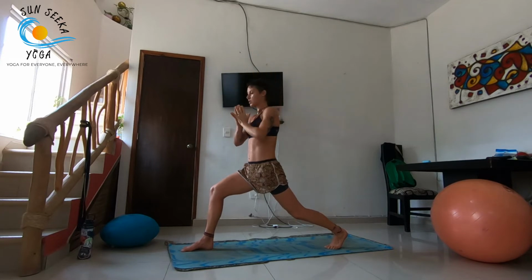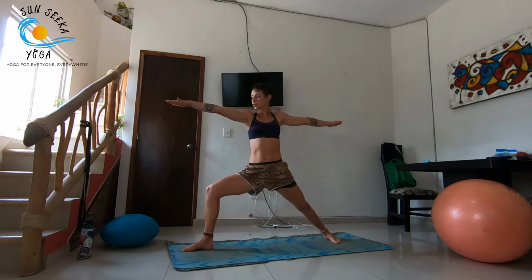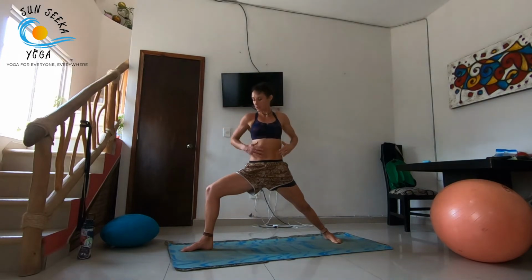From here, hands come to heart center, drop that back foot, open up. Virabhadrasana 2, Warrior 2. Make sure you can see your right big toe. Shoulders are stacking over the hips, and you're thinking right knee is opening, but left rib cage is wrapping back.